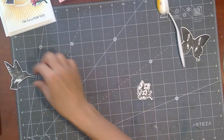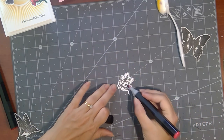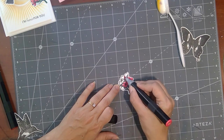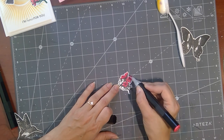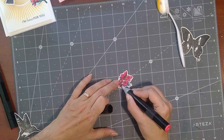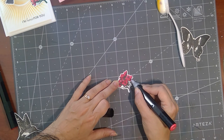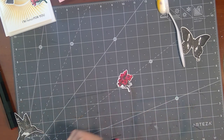All right, so let's go ahead and do a little coloring on these images. So I'm going to start with the lighter red on here, and I'm just going to go in and swirl it around. So I love to use alcohol markers because they are so great for blending and for a really saturated color and for not having any lines. And so you just swirl it around so that you're going in circles and you're not creating those lines where it's overlapping when you're coloring. Okay, a nice bright red.